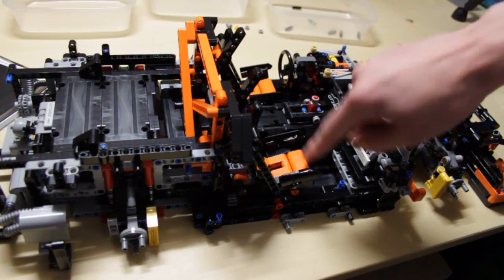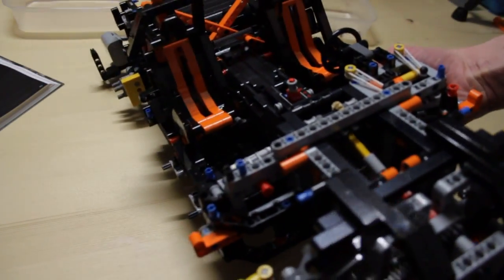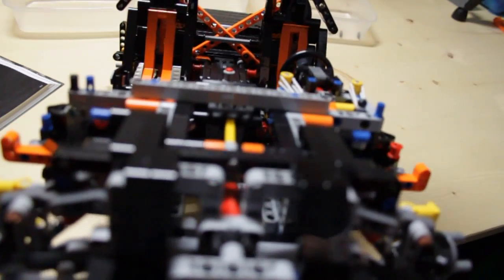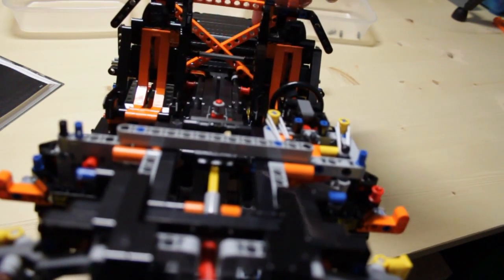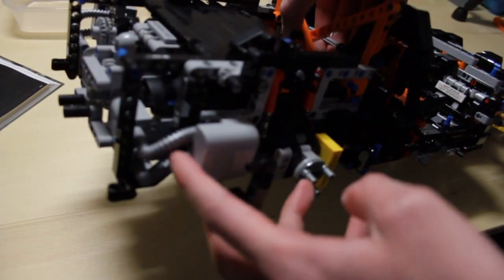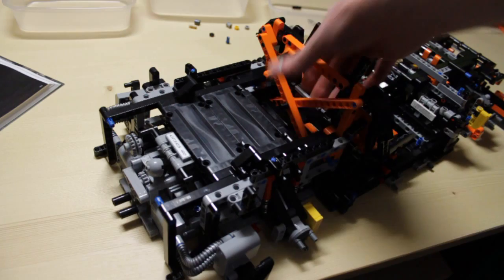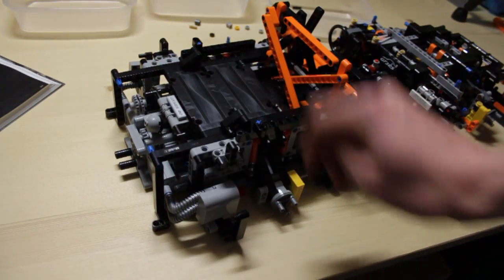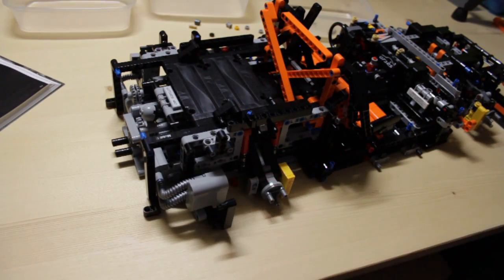And also in stage two, we added the seats, which are very simple to make but very effective, and they really add to the look of the Porsche. I'm also very happy with how they've achieved this cross bar support at the back. I think that really adds to the whole look. One thing I did find really frustrating with this part was these flexi tubes, which were really tricky to put into the Technic pins for some reason. I've never had trouble before, but for these ones they were difficult. But I managed to fiddle around and get them in there. So, let's move on to stage three.